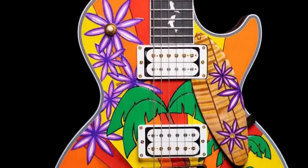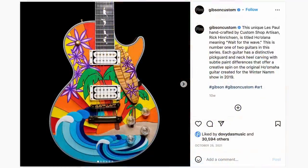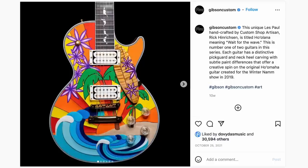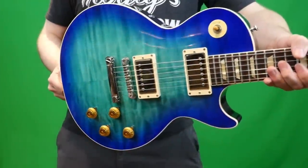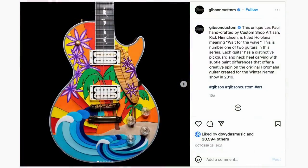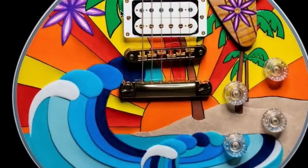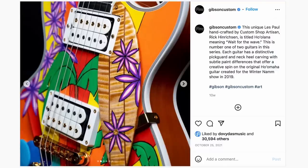It's a fruity guitar. I appreciate Rick and I love his work, but this one doesn't do anything for me. I actually first found it through a Facebook group where someone posted just the headstock — I had to message him asking where the rest was. When he said it was on Gibson's Instagram and I saw the body, I was a little let down. Everything on the headstock I'd want to custom order exactly like that, but on an ocean blue quilt top — more traditional — and then that's a winner. You've got a giant wave, a beach, a colorful sun, golden hardware, clear see-through knobs, and the double-bobbin pickups with white pickup rings work with the whole blue theme.